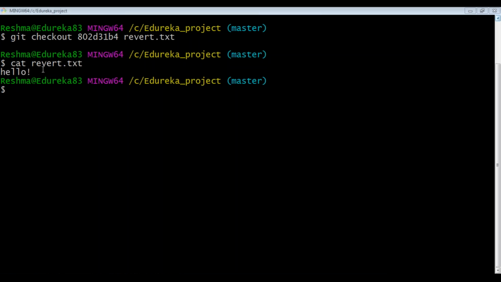It means that I have rolled back to the previous version because I have used the commit hash when I initially committed with the first change. So this is how you revert back to a previous version. So Jamie and John, Sebastian, has everyone understood how you can roll back to previous versions with Git? Do you have any questions?